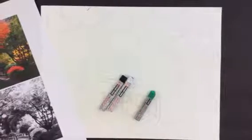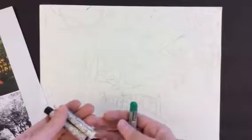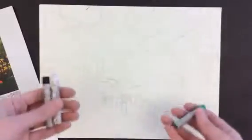In this tutorial, I'm going to show you how to color in your artwork using a monochromatic color scheme and oil pastels. So monochromatic means one color. If you look at the color wheel, it's one hue off the color wheel. It could be a primary, a secondary, or a tertiary color, like yellow-green.